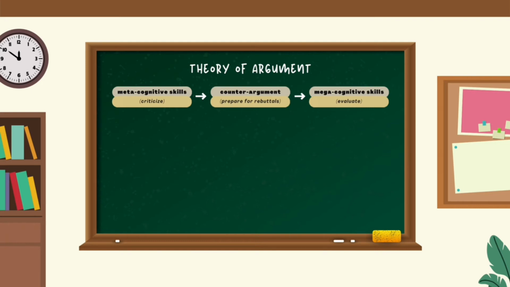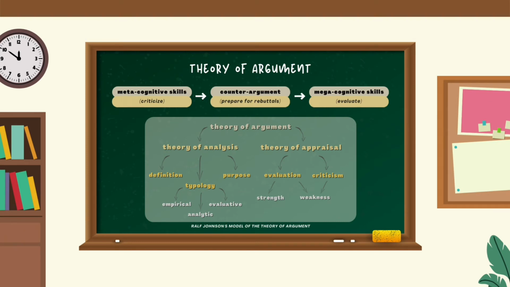which becomes the preparation for composing a counter-argument and then proceeding to the metacognitive skills of evaluating the strengths of the original argument with regards to the counter-argument so that the weaker one could be strengthened. Hence, the theory of argument is composed of the theory of analysis and the theory of appraisal. The theory of analysis consists of a definition of an argument and its typology, while the theory of appraisal consists of a proposal of how an argument is to be criticized and evaluated.